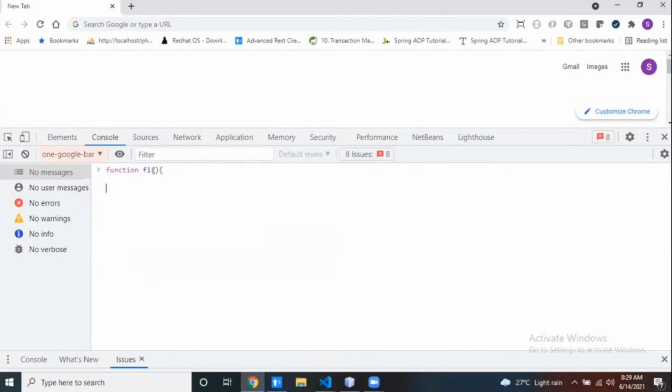I want to write some set of statements here so that you can write a function body. This is your simple function syntax in JavaScript. Here is the function keyword, this is my function name and this is my function body. Inside this function body, you can write your statements. console.log of f1 called.